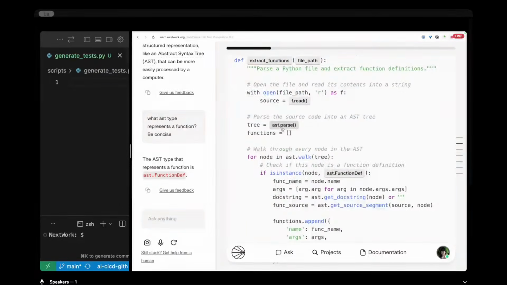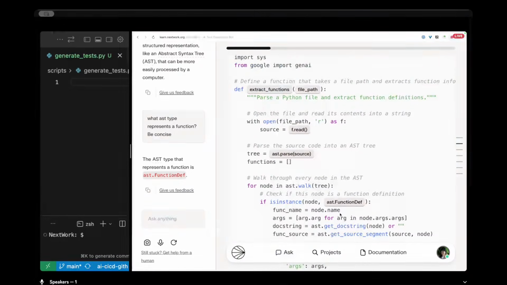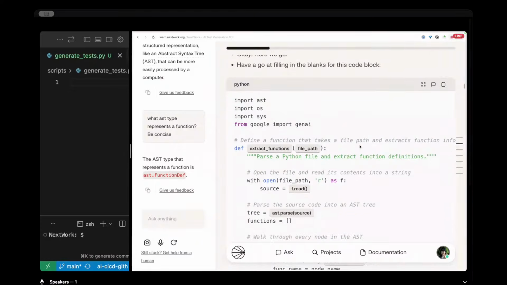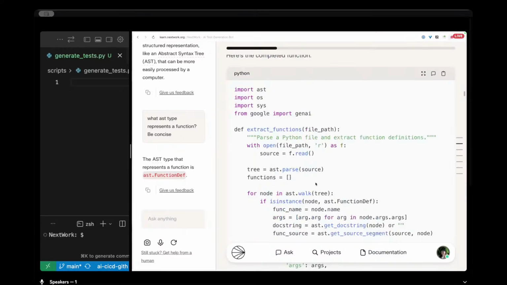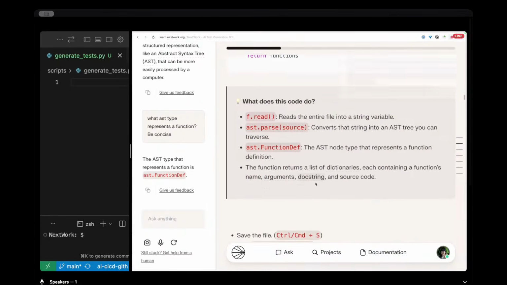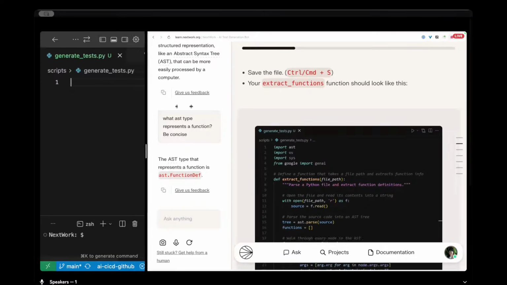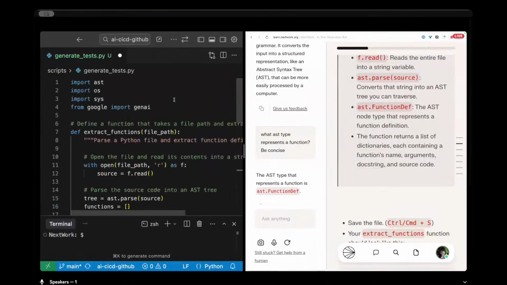So we're actually going to need to go ast.parse and actually just parse the source code, which you need to put inside the brackets. Otherwise, it's not parsing anything. So let's just make sure that's in there. And I think that gives us everything we need to actually bring this code into our generate test file. Shall we go for it? Okay, I think we're ready. So let's go ahead and paste that in here. And then let's save that. So I think we're looking good.